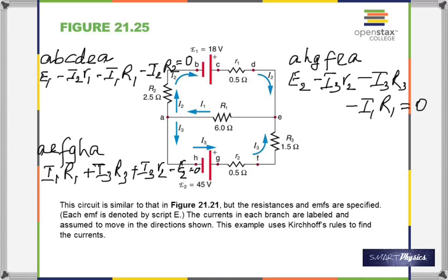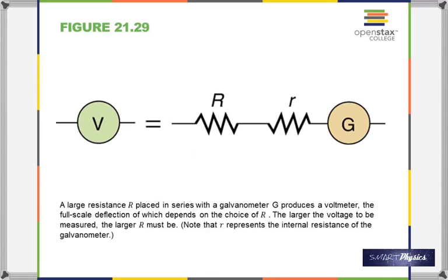We could have used that same circuit, but now we're going to talk about instruments. First of all, you're going to use all these instruments. The first instrument is called a galvanometer. Oh, I touched the wrong place. A galvanometer. What you see represented by G, well, in this diagram, what are they calling it?